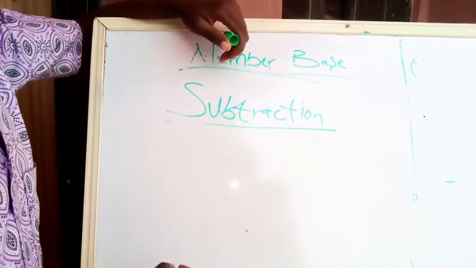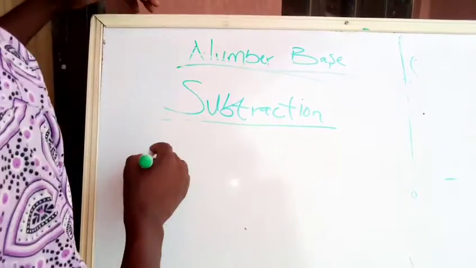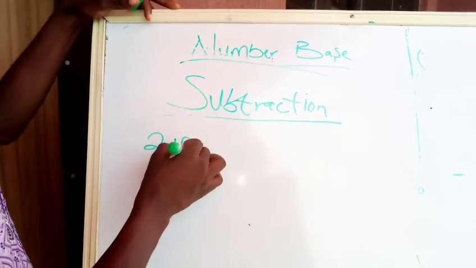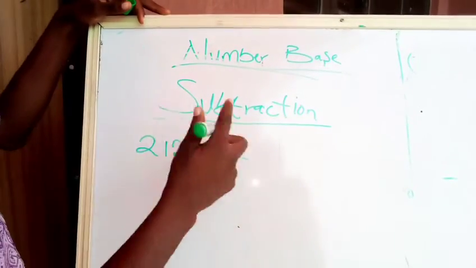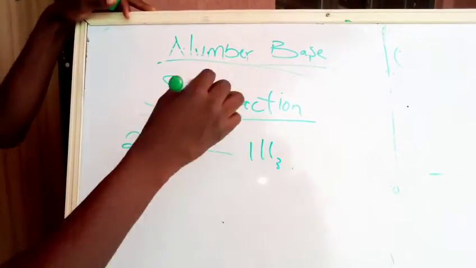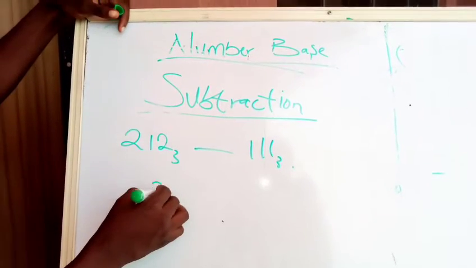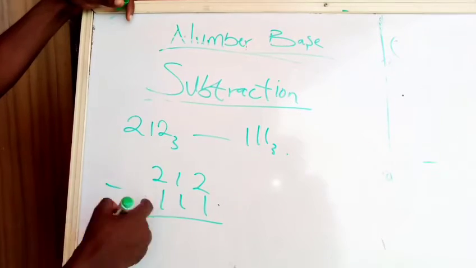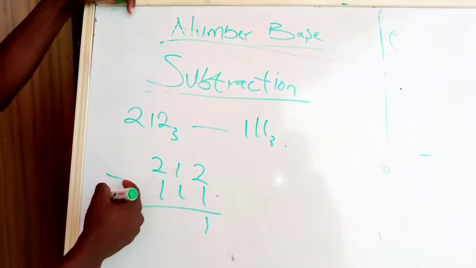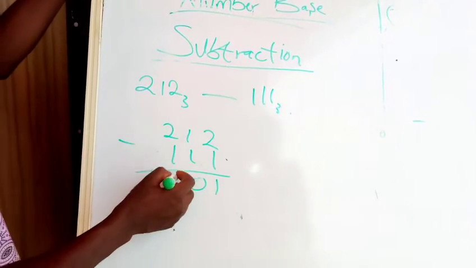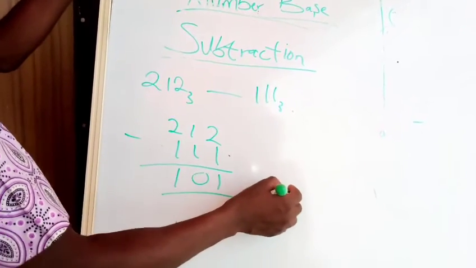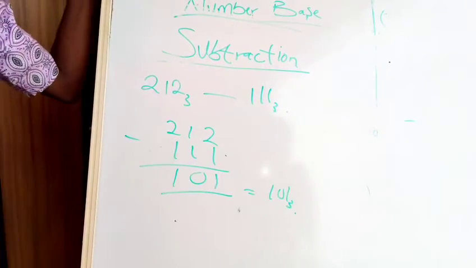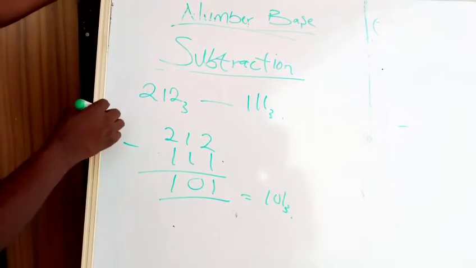So we're just going to be coming to base 3. It's the same pattern. So let's say we have our 212 as in the other case, and let's say minus 111 in base 3. Alright, so I say 212 minus 111. Of course, 2 minus 1 gives us 1, which is a base 3 number. 1 minus 1 is 0. 2 minus 1 is 1. So the result becomes 101 in base 3. This looks so cheap, isn't it? So let's take a better example.